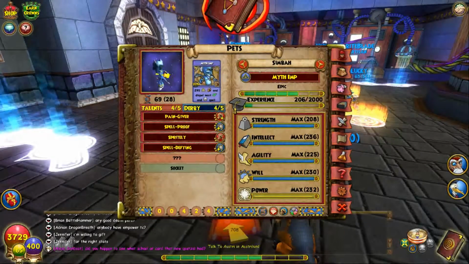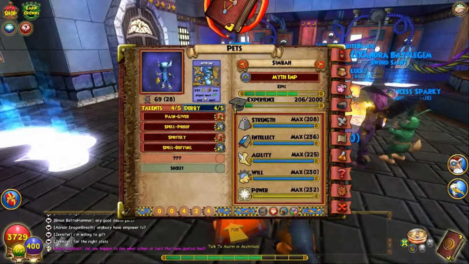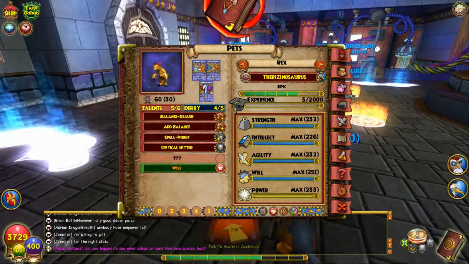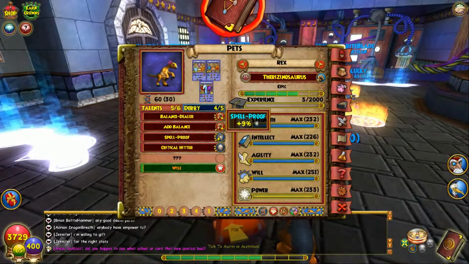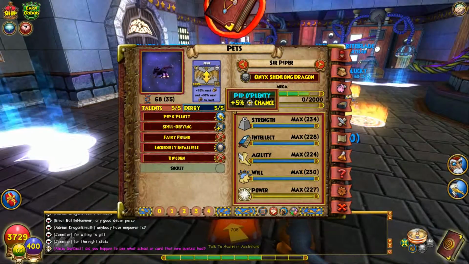And it also gave you Pain Giver, which gives you tough. So it's still a good pet, but most people are looking for double damage, critical, and proof or defy.